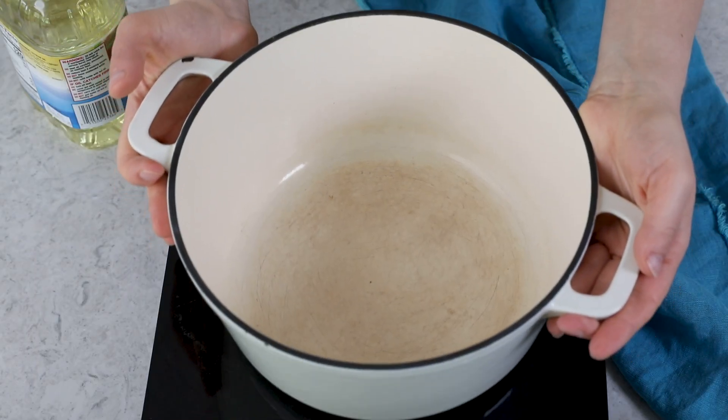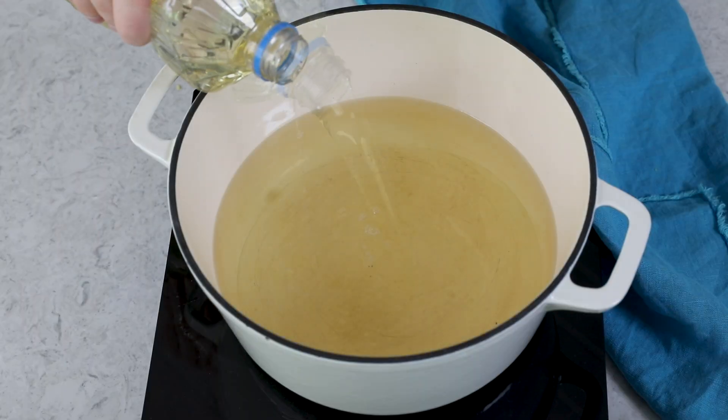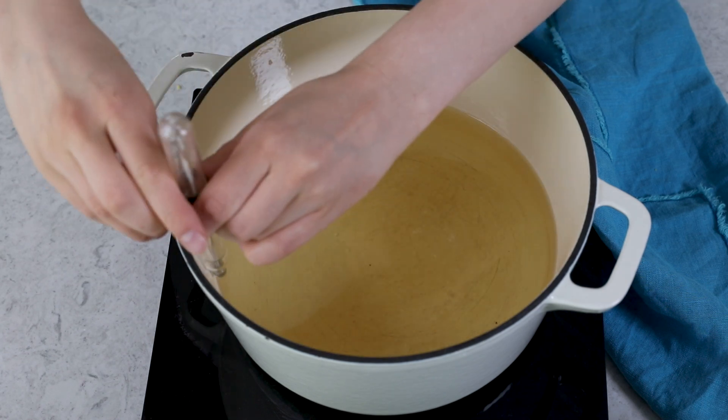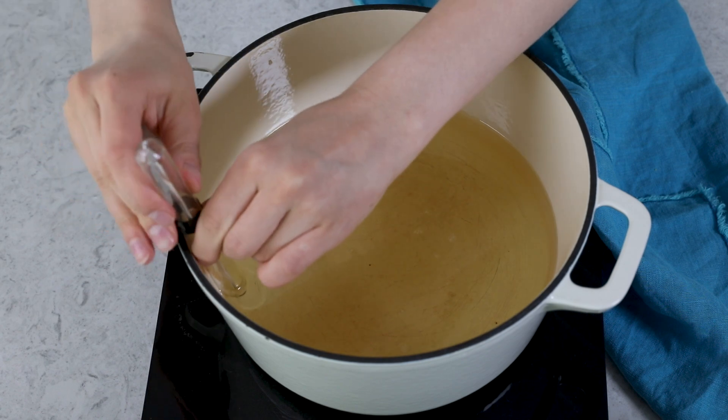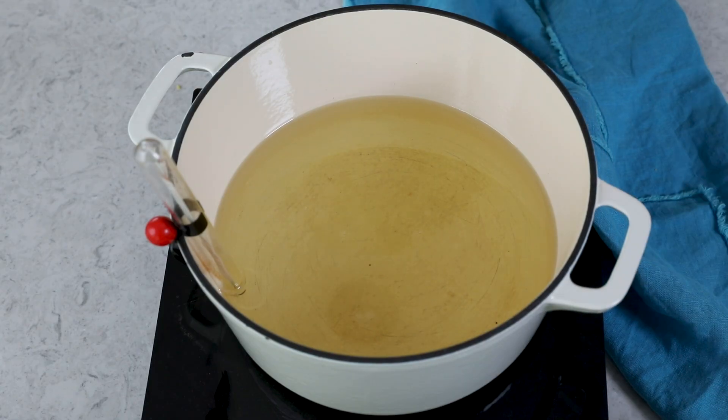While the potatoes are sitting, about 15 minutes in, I like to start preparing my frying station. The first thing you're going to need is a large heavy-bottomed pot — I'm using my Dutch oven — and we're going to fill it about 2 inches deep with vegetable oil. Anytime you're frying, temperature is really important, so you want to grab yourself a thermometer and fit it to the side of your pot. Make sure the bottom of the thermometer is suspended in the oil and not touching the bottom of the pot, which would give a false reading. I'm going to turn my stovetop to just below medium heat. You want to heat your oil nice and slow — it can take 20 minutes or even longer to reach temperature.